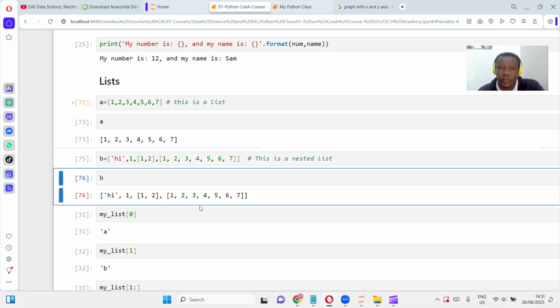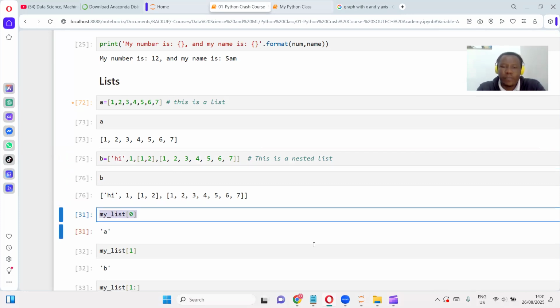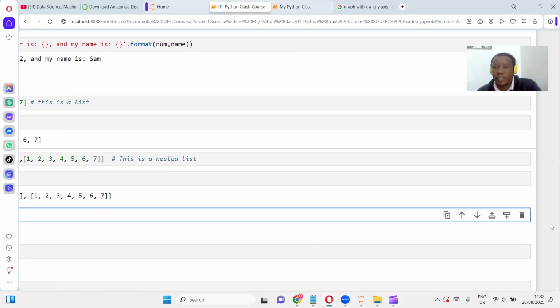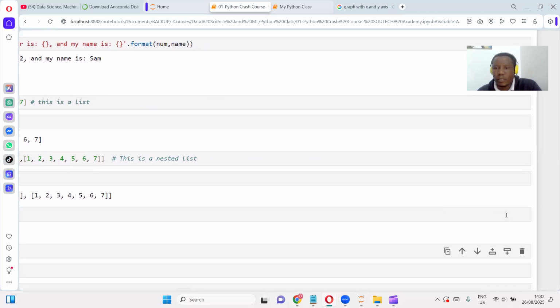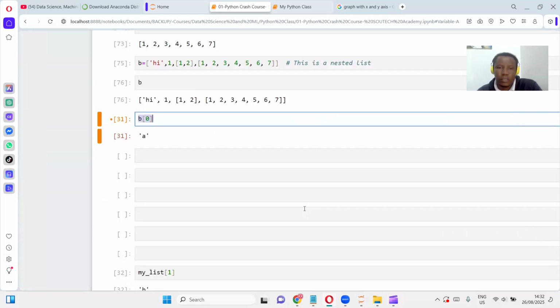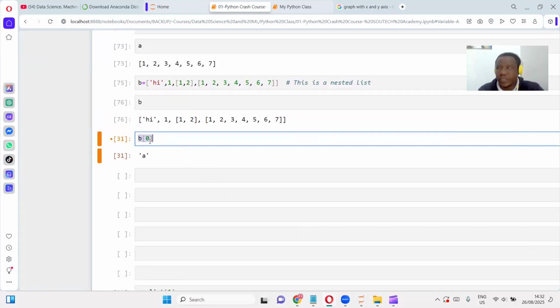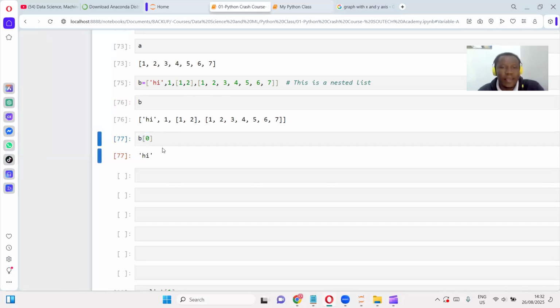The idea now is if I say B, square bracket, 0, the answer is going to be hi, because hi is the first item in my list.